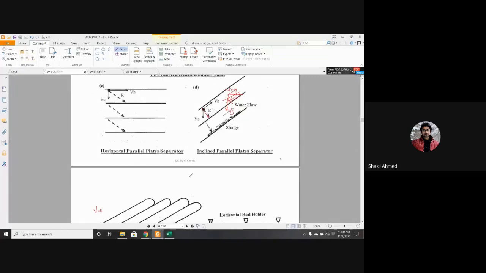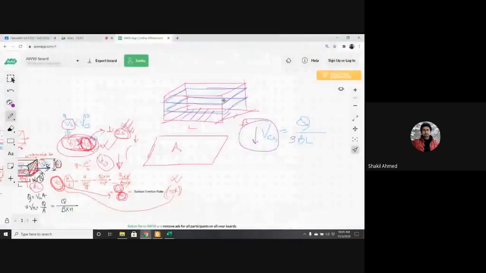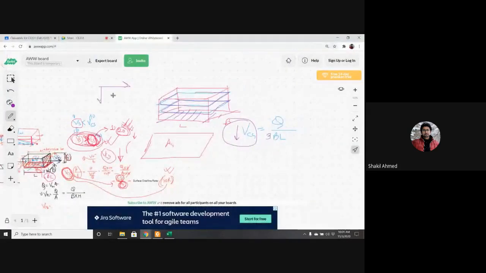The thing I'm trying to say here is that if this is VS and VH, like this, fine. Now if we can shift this VS to here, then your resultant will also shift there. Is it clear? Yes, sir. And if you can shift the resultant here, then we are reducing the VCS.